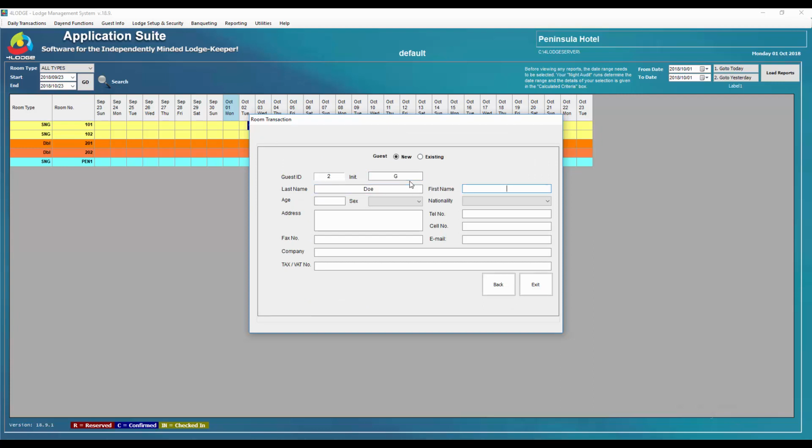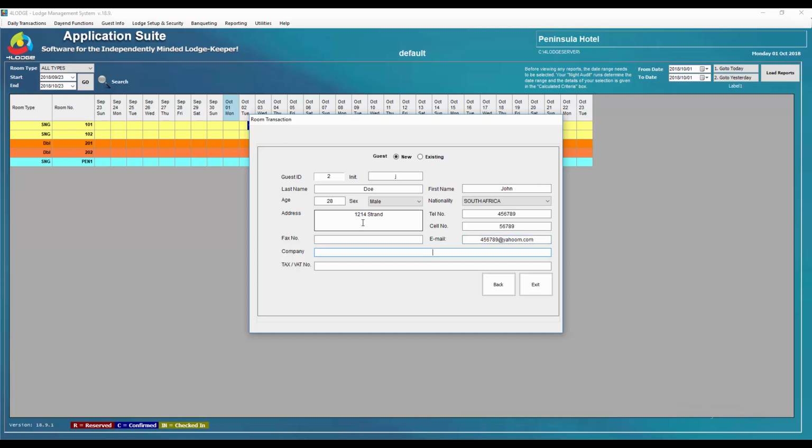And this is another Doe, of course, and we'll say this is John Doe, or whatever, doesn't really matter. Okay, so again the age will be, for argument's sake, 28, sex is male, nationality they are from South Africa, and the address is 1214 Strand, and telephone number would be whatever, cell number, email, fax number that they don't have, email address at yahoo.com.